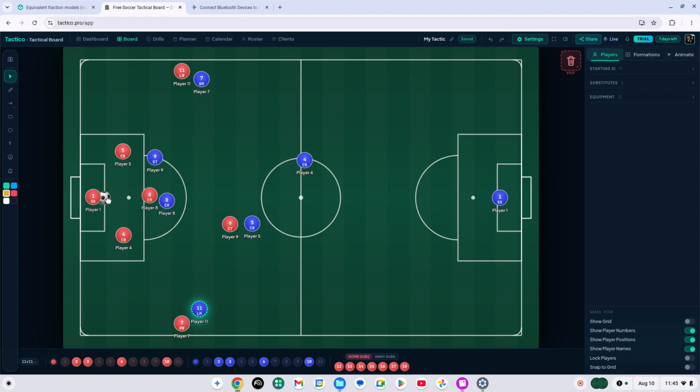Now, they're not going to give you a whole 3 minutes to figure it out or whatever, but most of the time you just want to place it right there in the middle. But use your head, alright? If you see an advantage to put it on the left side or the right side, because maybe they're not marking as tight on that side, go ahead and move it and give yourself a little bit of advantage. Number 1 takes the goal kick every time.